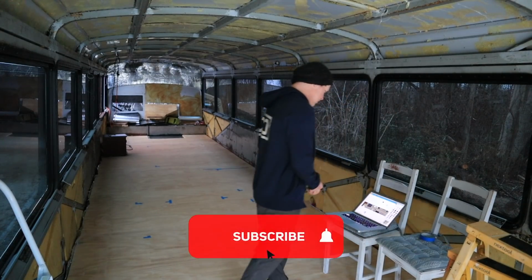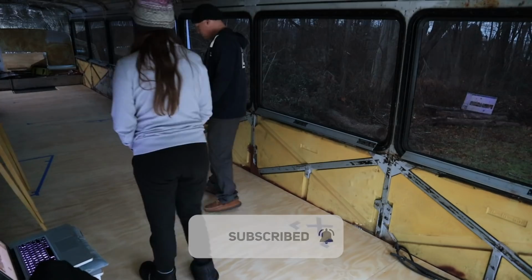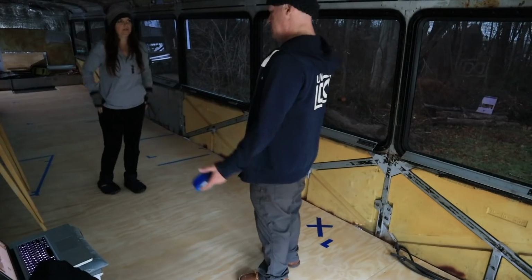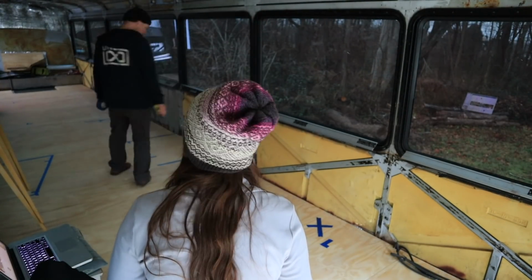And now that we're actually in the space, we've settled on a floor plan we think is going to work for our needs. And we're excited to get into the bus and start taping it out to get a feel for how the space would come together. Unfortunately, there was something we needed to address before we could get started trying out our design in the space.